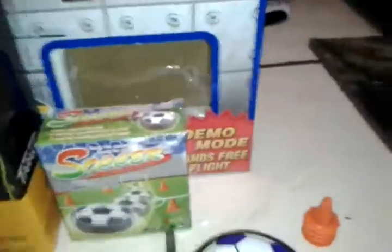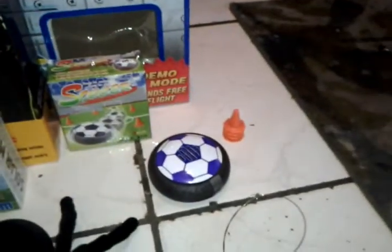And the first one we're going to be doing is the small one. Let's just take a look at that. Here it is, and here's the box. It says, easy to assemble, ages 6 and up. Easy to play, soccer. I don't know what you do here, because I just got this from the gift shop, and it didn't come with a manual, so let's just put that box aside.